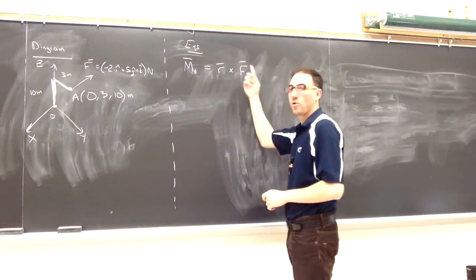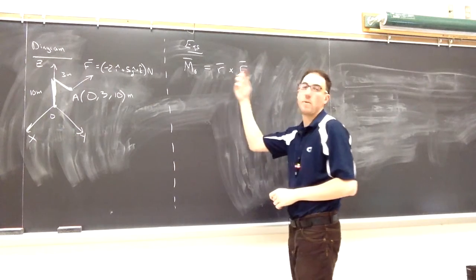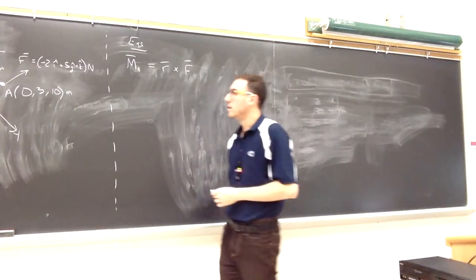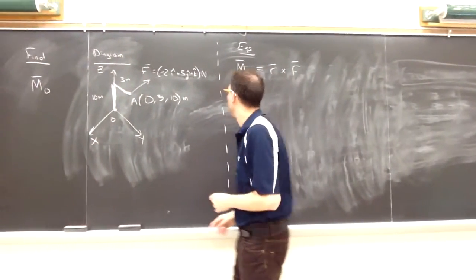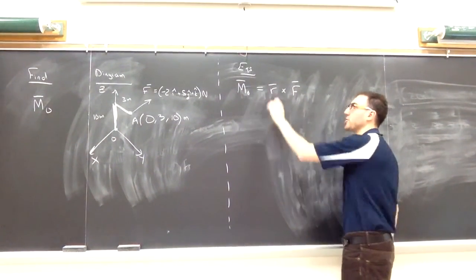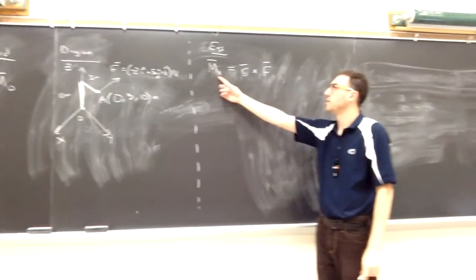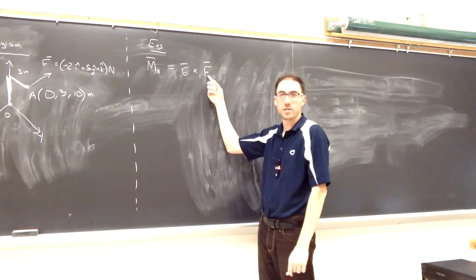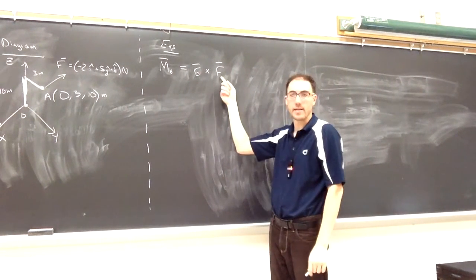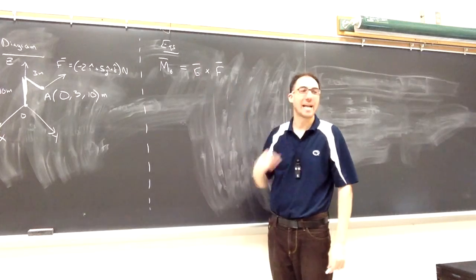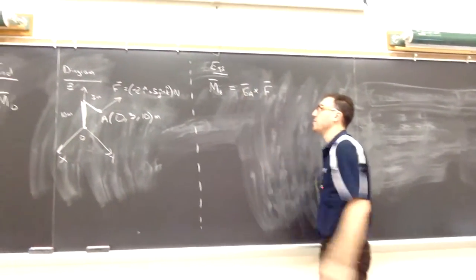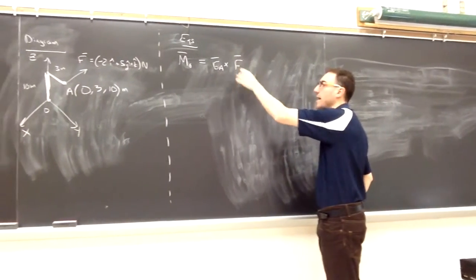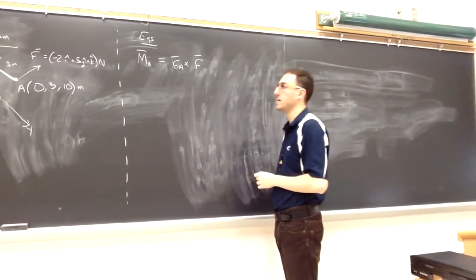So it's R cross F. We need to determine what is the R that we're using so that we're doing this properly. The rule is that the position vector we use starts at the point where we want to know the moment, in this example, O. And it ends where the force is acting. Here, we're saying it's acting at point A. So I need to use position vector ROA here. This is acting at A, it just doesn't have a subscript like it did in the slides.